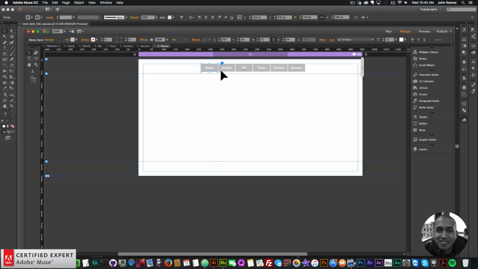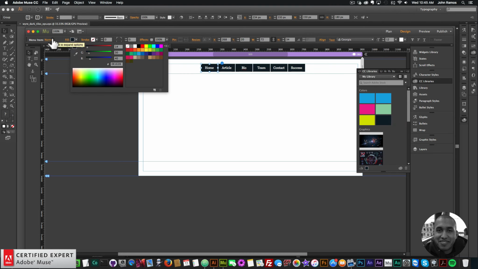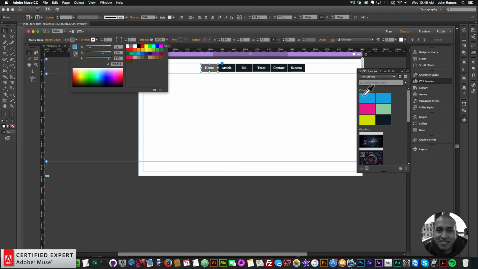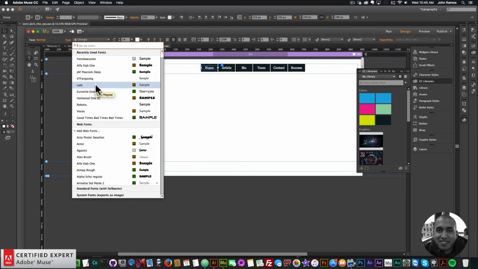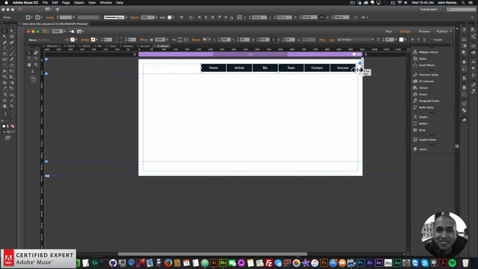Looks good. So here I'm just going to style the menu a little bit. I'm going to open up my CC libraries, and I have my colors here. For the normal state, for the fill, I'm going to say this dark blue, and for all the other states, I'm going to say this lighter blue here. For the mouse down as well, we'll set it to a light blue, and for the active, we'll set it to a light blue. Alright, and then for the text, I'm going to change it to Lato. So I just click in there and change it to Lato, and looks great. So there I have the menu, and I'll just make it a little bit bigger here, just like that.